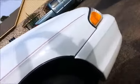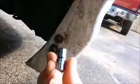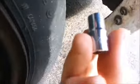How to remove the front bumper of your Mustang. First, you will have these two bolts right here to your fender. They come in two different sizes for whatever reason they decided to do that. This right here is a 9/32.